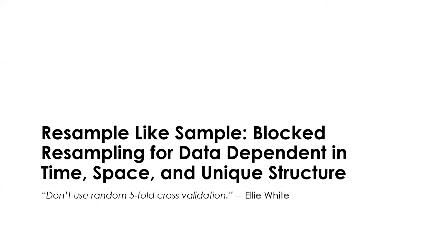Now we have the model built and data sorted out with loss functions picked. How do we know how well we've done? We need a test set — and if you don't have one, which in our case we didn't (this was a theoretical problem), you have to create one using resampling. My argument for this chapter is: if you have to make your own test set, you have to make sure you resample like your sample. If your data is dependent in time, space, and unit structure, you must use blocking resampling methods. And if there's nothing else you take away from this talk: don't use random five-fold cross-validation. You can quote me on that.